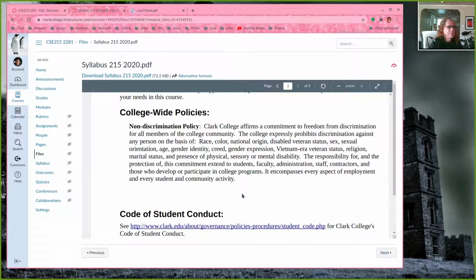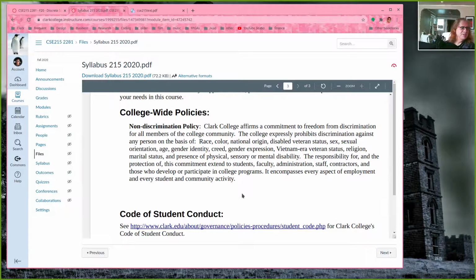Okay. So non-discrimination policy. Clark College affirms a commitment to freedom from discrimination for all members of the college community. The college expressly prohibits discrimination against any person on the basis of race, color, national origin, disabled veteran status, sex, sexual orientation, age, gender identity, creed, gender expression, Vietnam-era veteran status, religion, marital status, and the presence of physical, sensory, or mental disability.